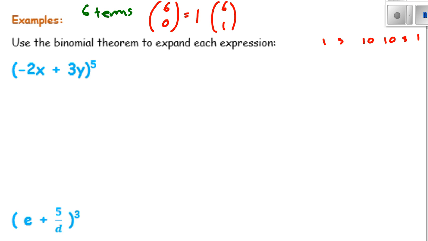5C0. So the next one's going to be 5. I just have to get you in the habit of seeing it written out like this. Next one will be 5C2, which is going to be 10. 5C3, which is 10. Dot, dot, dot. I've run out of space. The rest you could write up. So that one's going to be 5C4. That'll be, no, that's 5C4. I know it's right.